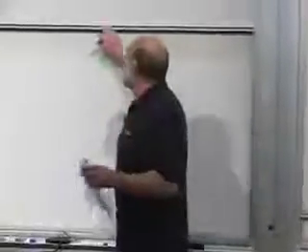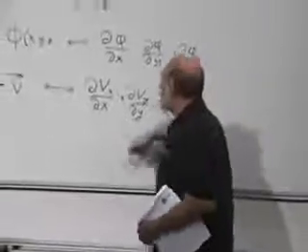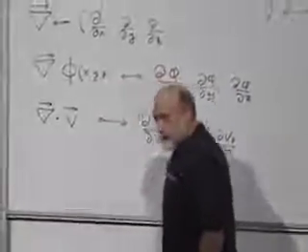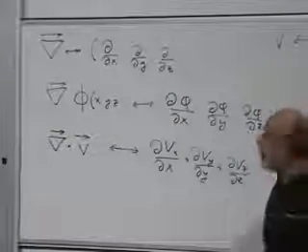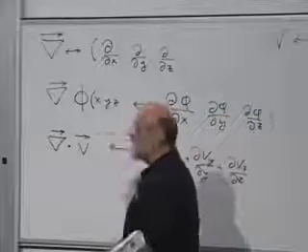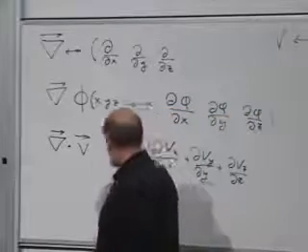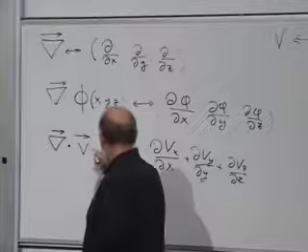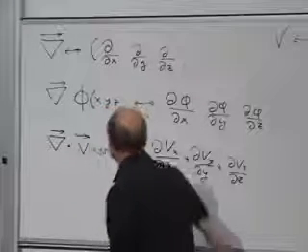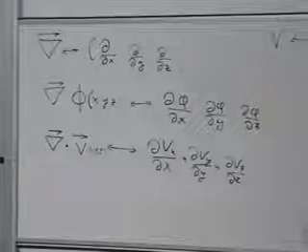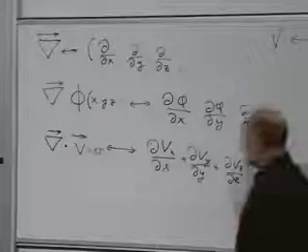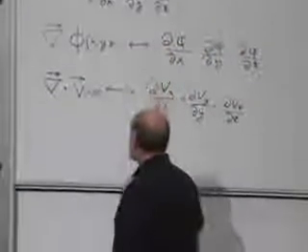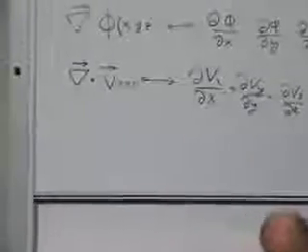Now, I mentioned, of course, that phi here is a function of position. A function of position like that is called a scalar field. It's a scalar, and it depends on position. Depending on position like that makes it a field. The components of V may also be functions of position, and in that case, V is called a vector field. All right, so anything which depends on position is called a field, and that's our basic notation.